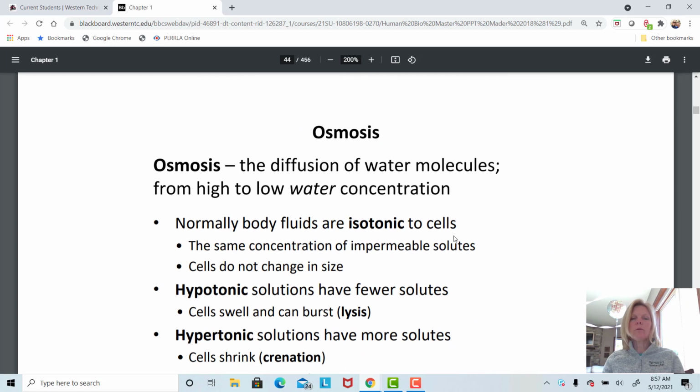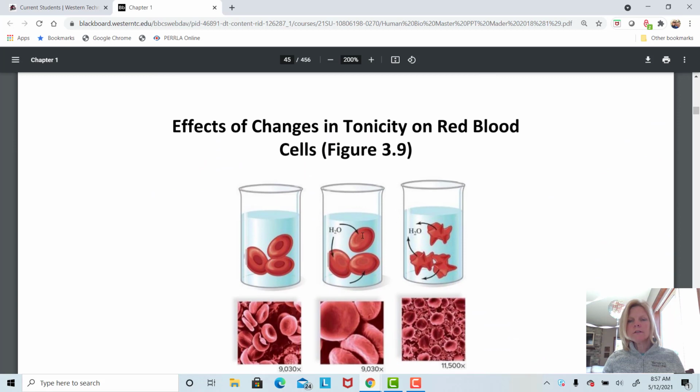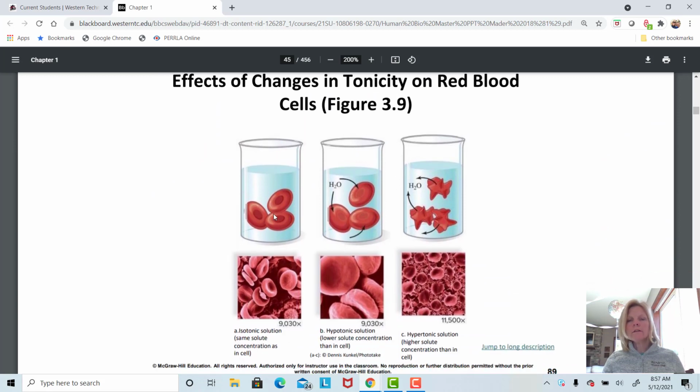So osmosis, again, is the movement of water from higher water to lower water. If we have two solutions with equal amounts of water, like inside the cell, if the amount of dissolved substances inside the cell is the same as the solution outside, the cells don't take on or release any net amount of water, and the cells are stable. Just like right now, your blood cells and your plasma are in an isotonic solution. Your plasma, the fluid part of your blood, is isotonic, so your blood cells are happy and there's no swelling or shrinking of your red blood cells.